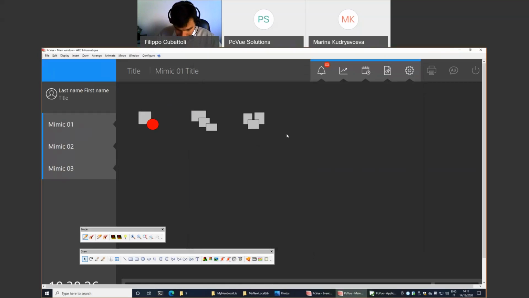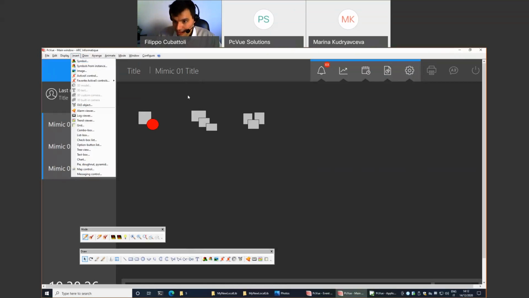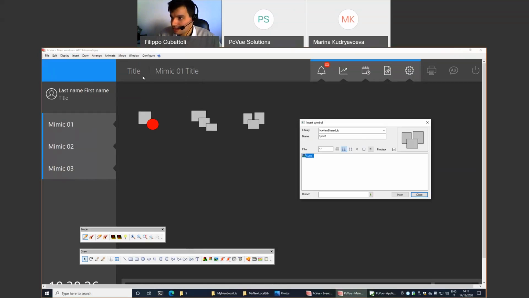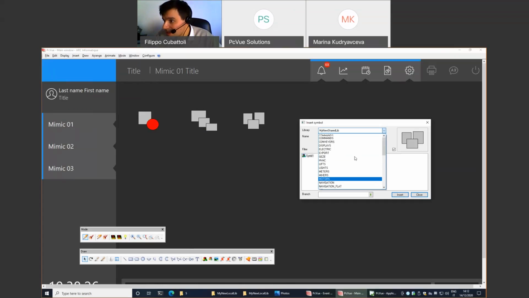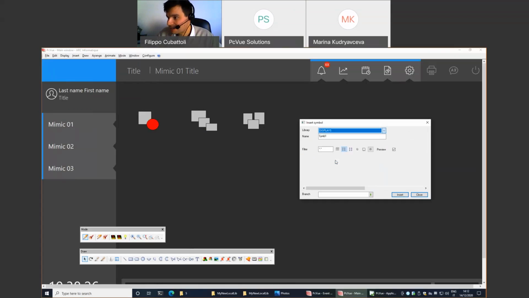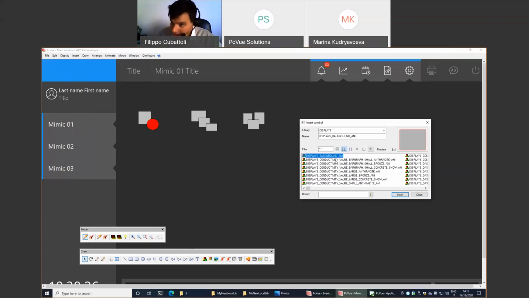Now, for example, to work with symbol, I can use substitution way. How it works? I go on insert symbol. I'm going to choose the displays shared libraries, which is here.